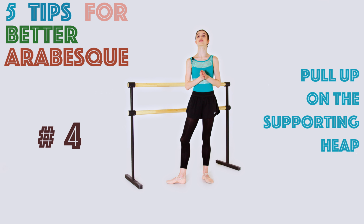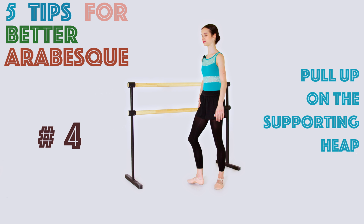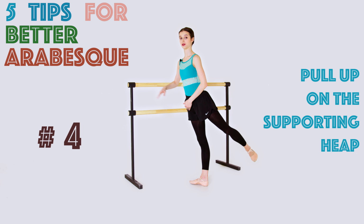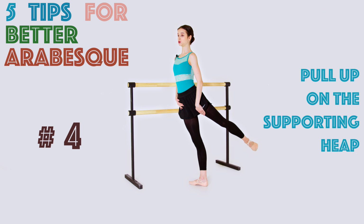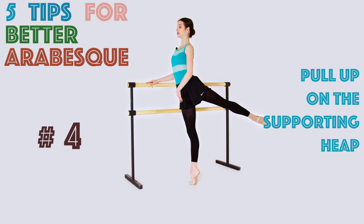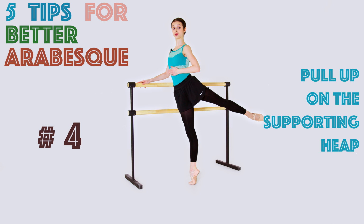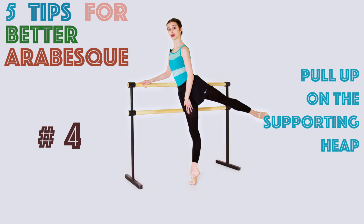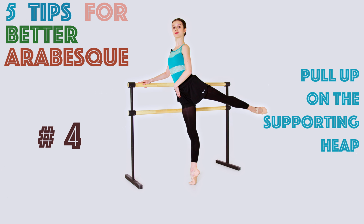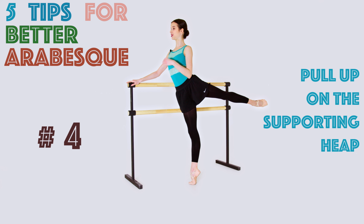And this is another very important one, and one of my coach's favorites as well. So we don't want to do that. We don't want to sink down on our supporting hip. We want to pull up as much as we can. And together with the ribs, together with the turnout of the supporting leg, and together with pulling up on that hip, almost creating the straight line, like feeling that you are trying to create a straight line.